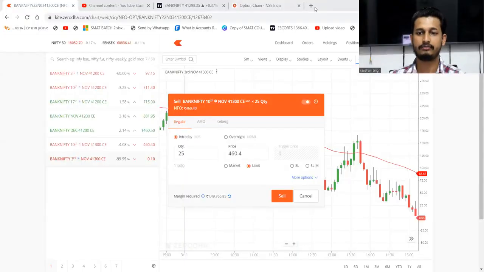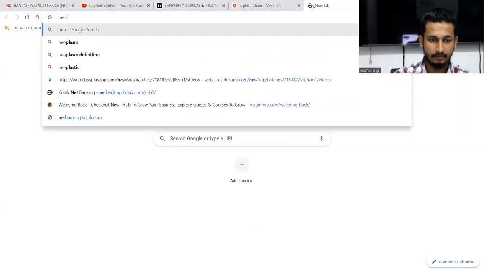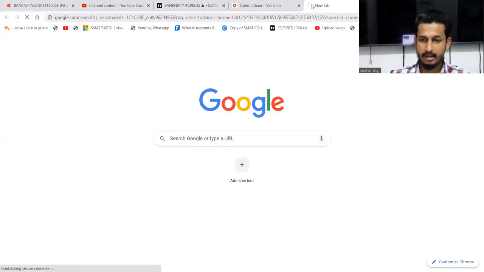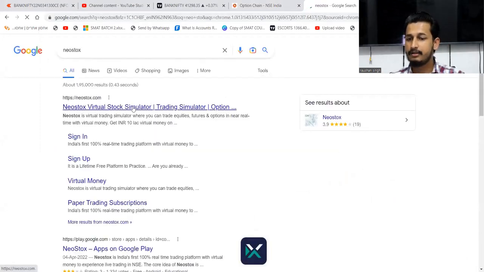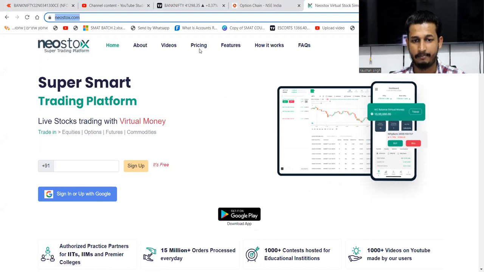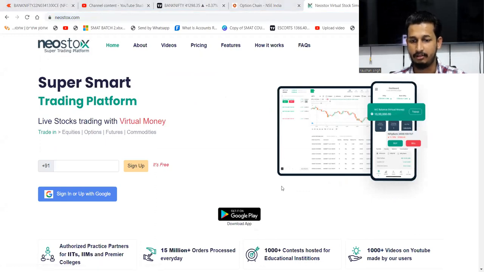New Stock is the app name. अभी क्लास खत्म नहीं हुआ है, रुको. New Stock, ठीक है, ये एक ऐप है where you can do the paper trading of options. Do it, कर लो, ठीक है. अब एक ही बार बताया हूं, बार बार मत पूछना मेरे से कैसे ऑपरेट करते हैं and all. Do not ask me all these things. I do not use a paper trading app. तो ये खुद से आप कर लेना, ठीक है.